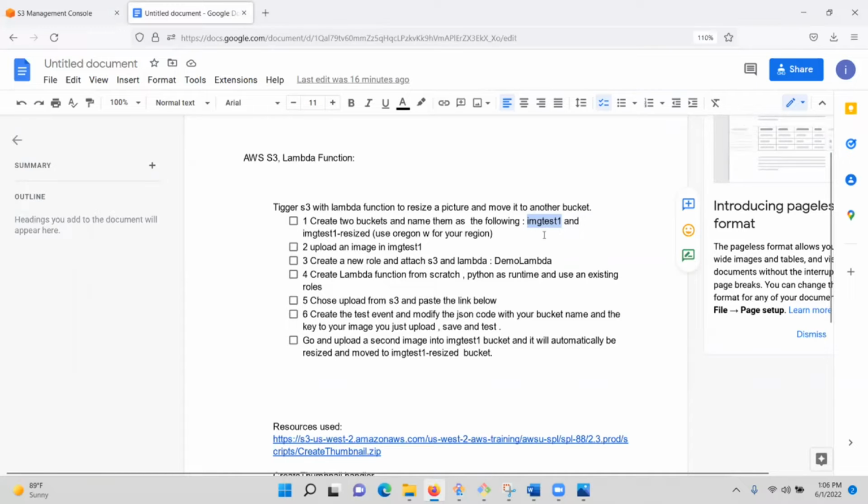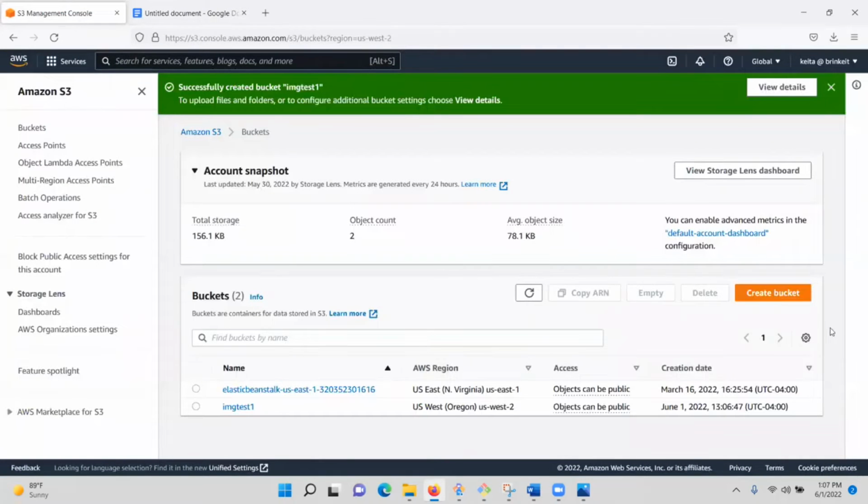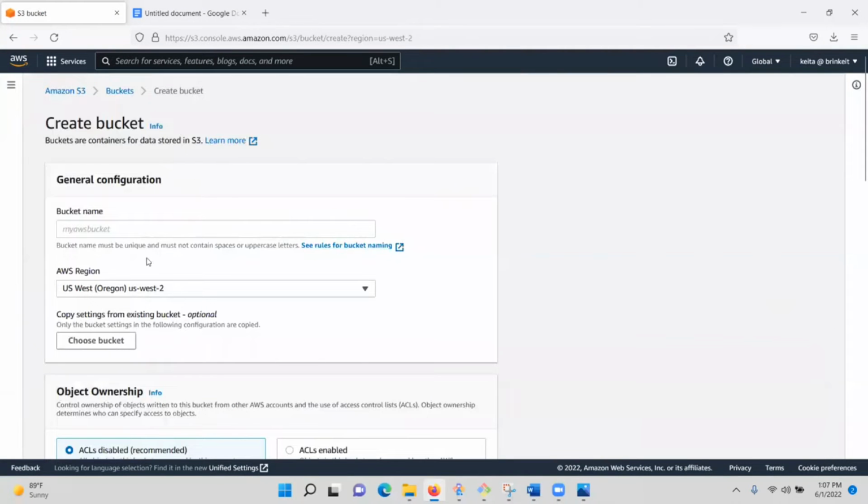Like I said, you keep the same name from your first bucket and just add the resize, otherwise the Lambda function will not work. Make sure you add the resize one, okay? So now we're going to copy that and go back and create again.